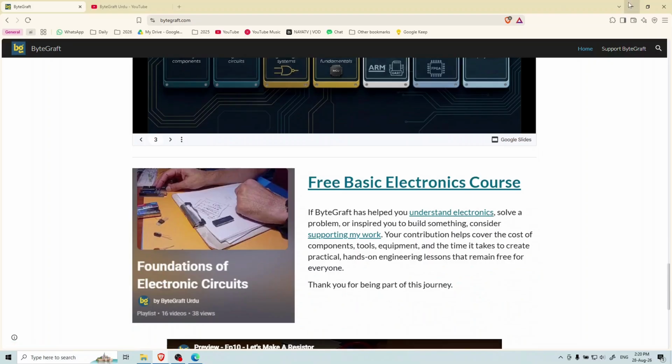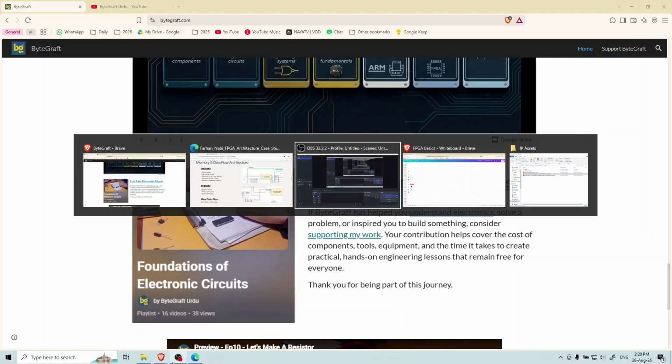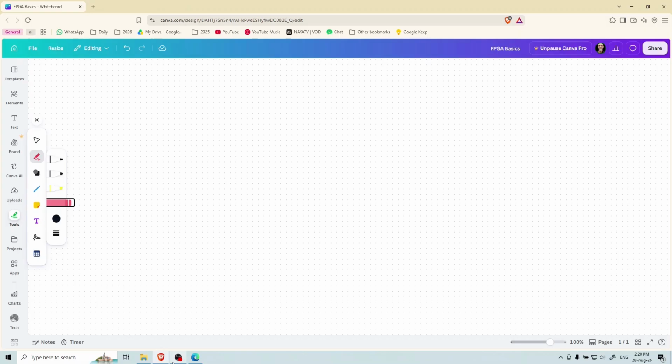So let's start. In this first session, I will quickly introduce what FPGAs are, and it'll be very, very brief. It will not be very technical. I'll not go into the depth of what's actually happening. I'll just give enough information for you to absorb what FPGAs really are, if you're aware of basic electronics and basic digital systems.